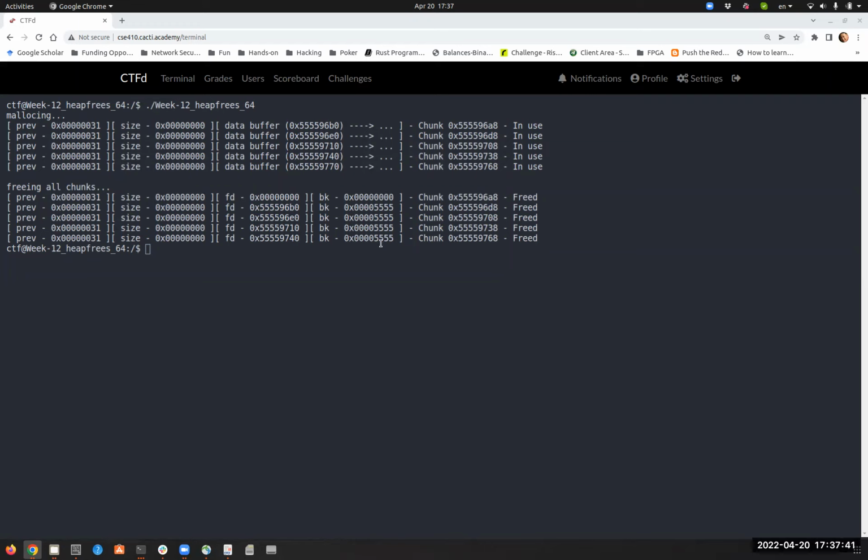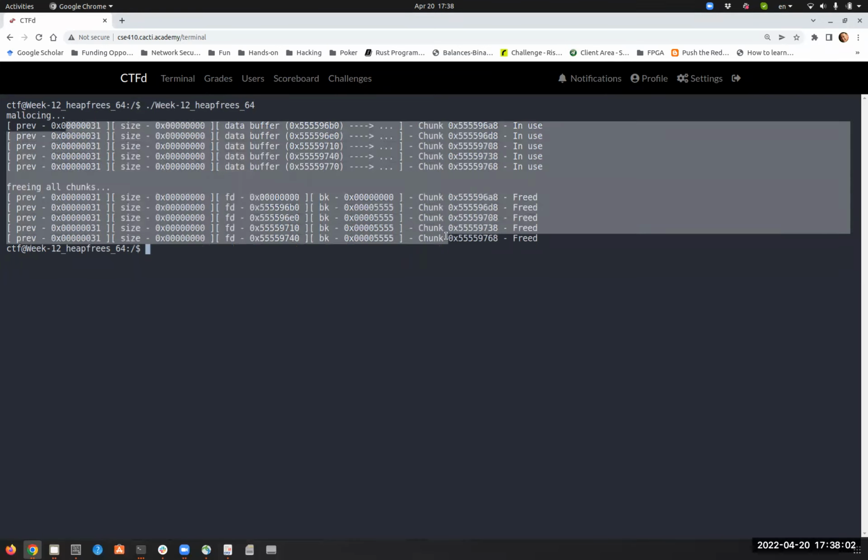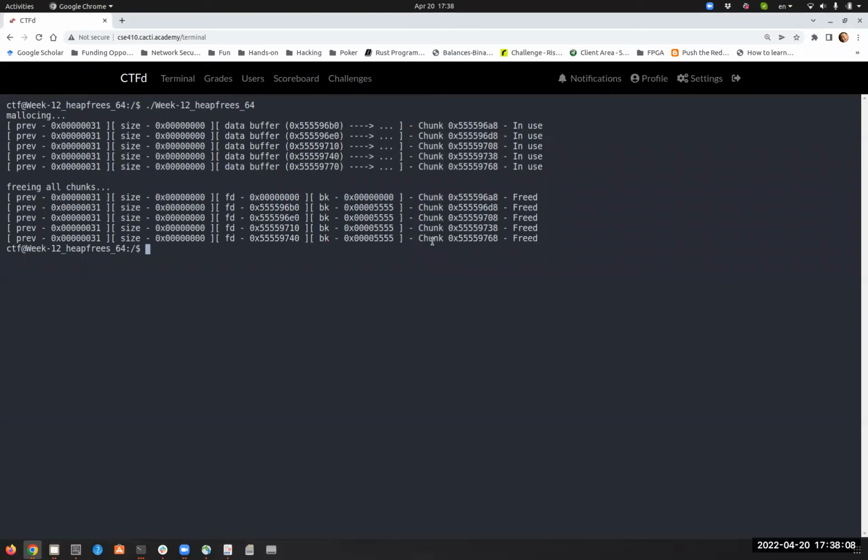So for homework this week, you need to exploit ROP2, the 32-bit version, the challenge ROP2, which we talked about a little this Monday. And you are going to play with those heap free heap sizes programs and explain the output. You check the C code and you see the output, and you need to explain what you are seeing here.